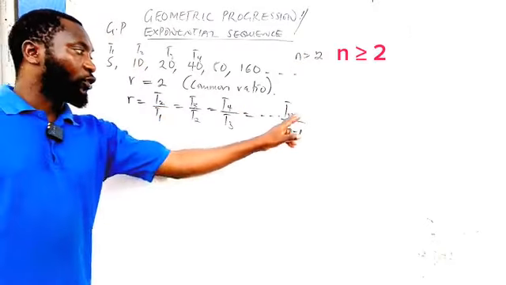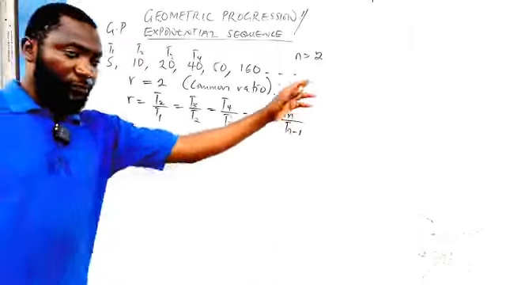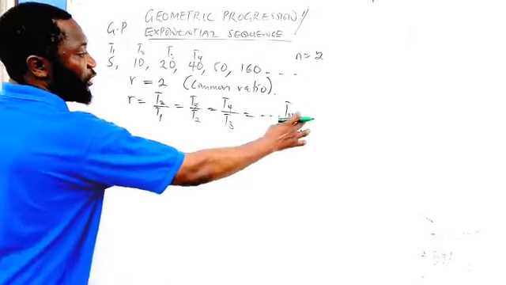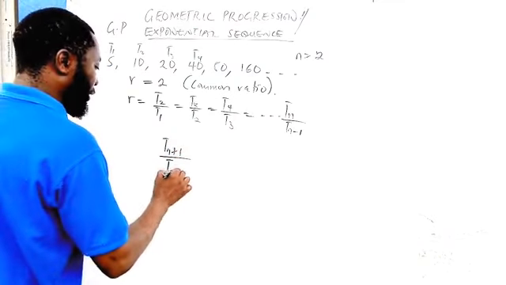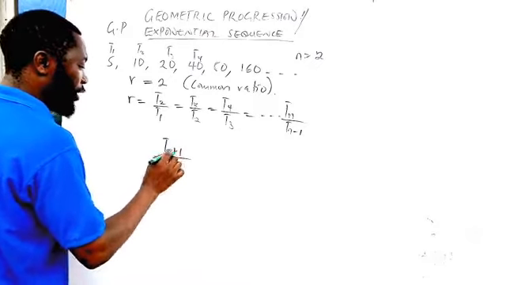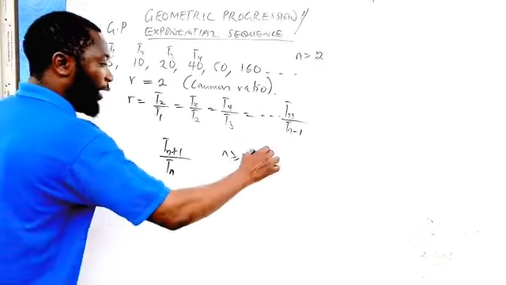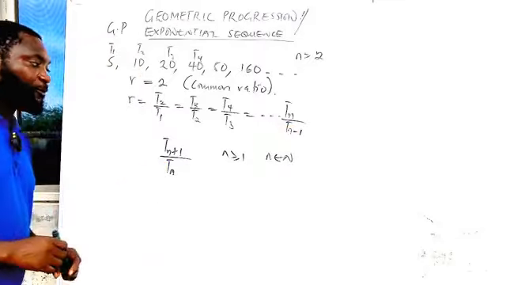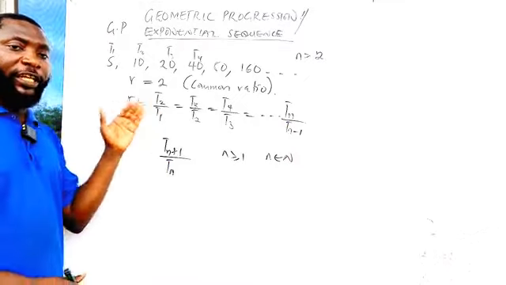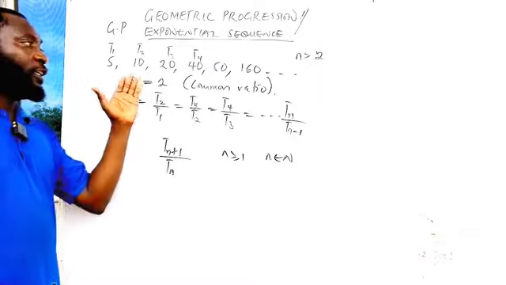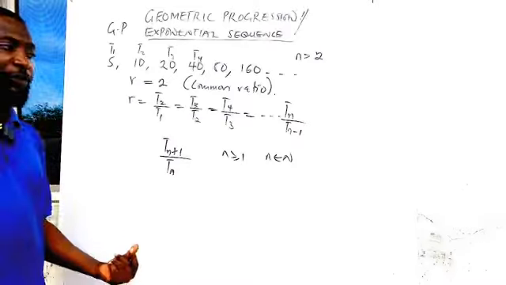When n equals 2, you have T2 divided by T1. So your n is a subset of natural numbers. If you want to use it in this form, I will write Tn plus 1 divided by Tn. If I use Tn plus 1 divided by Tn, it means my n is greater than or equal to 1, and n is a natural number. So that's how to generate the common ratio. Either you are multiplying to generate the sequence, or you are dividing to generate the sequence. The term is the same.